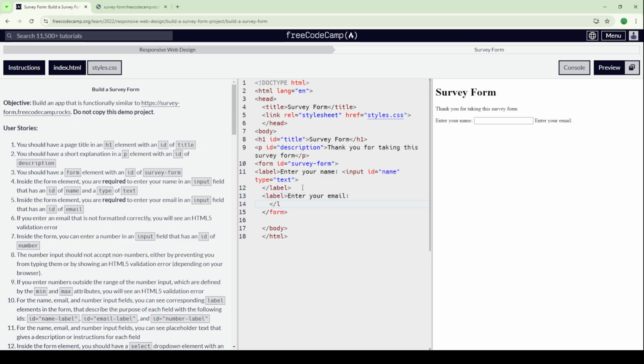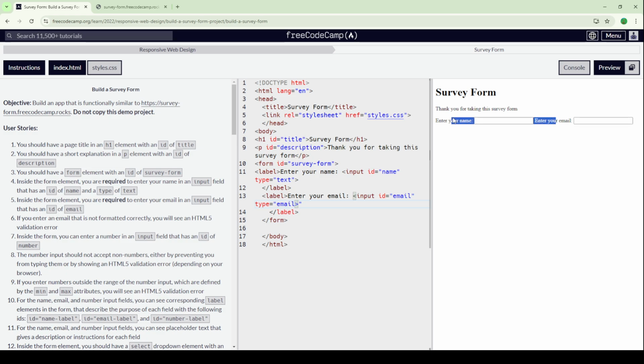Let's put the closing on label. Input, ID equals email. Put type email.